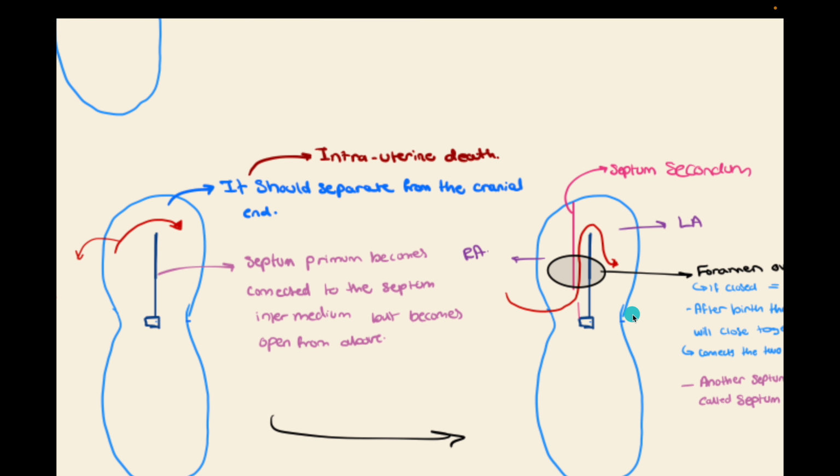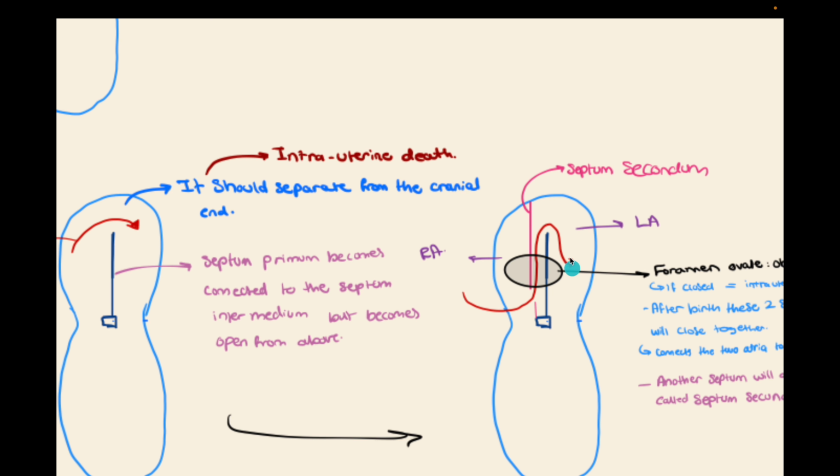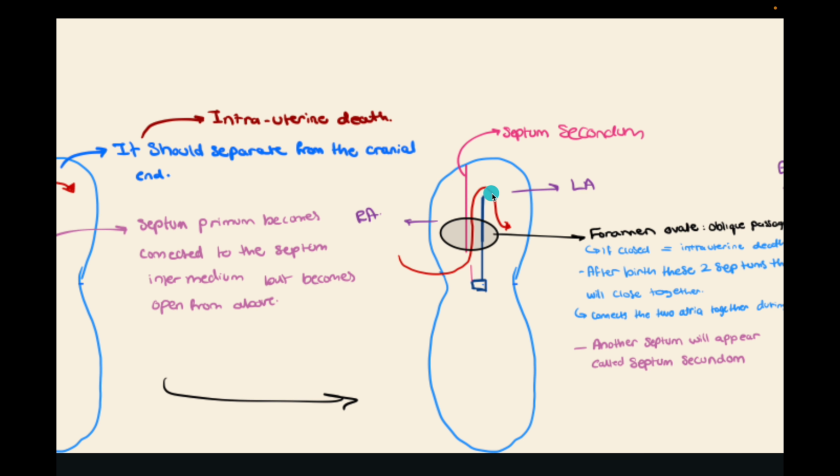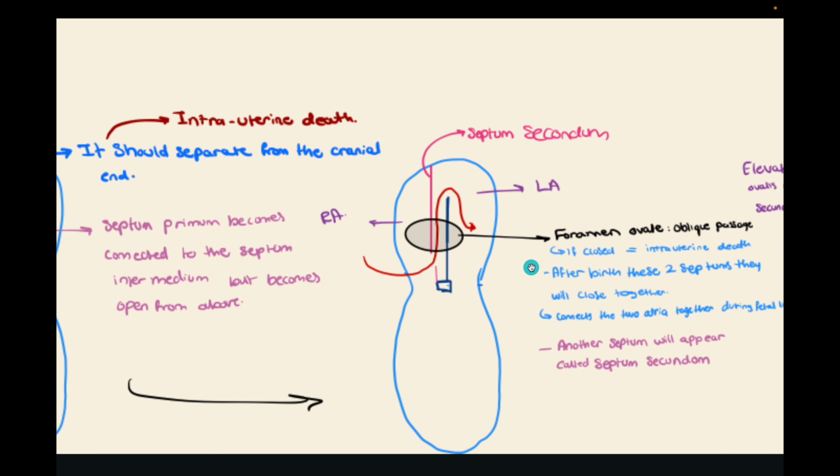Then to the right of the septum primum, another septum is going to descend downwards, also moving towards the septum intermedium. However, it's not going to completely fuse, and this is going to be called the septum secundum, and a small pathway is going to be open. So blood is going to come from the inferior vena cava, enter the right atrium. From the right atrium, it's going to go through this oblique pathway, which is going to be called the foramen ovale, by which the blood is going to move from the right atrium into the left atrium.